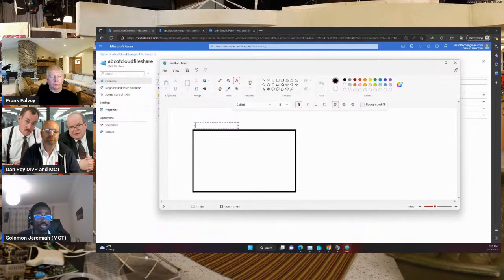You go further to creating smaller networks. That's where the subnet comes in. We break our network into smaller segments, right? So that's the idea of subnets.